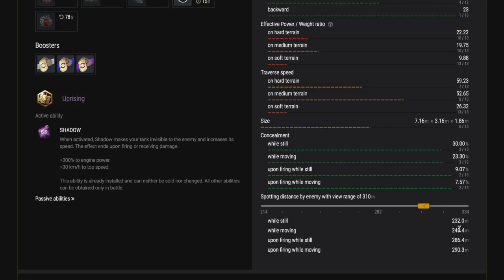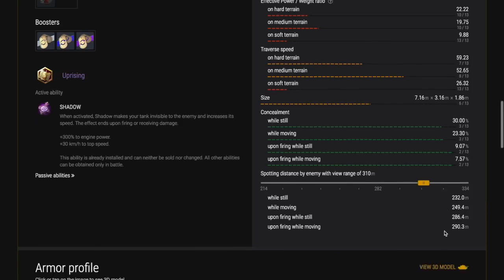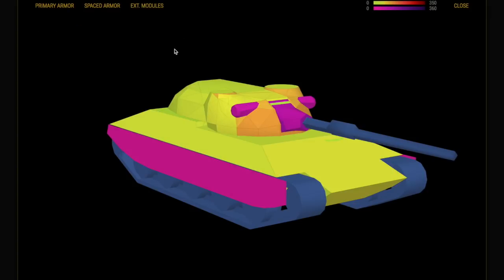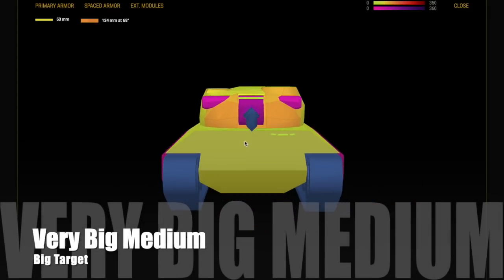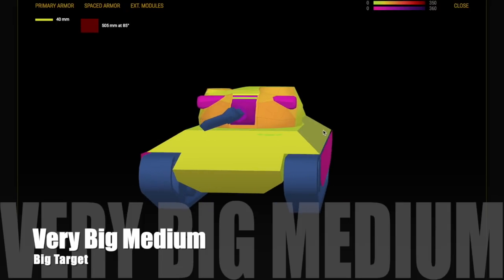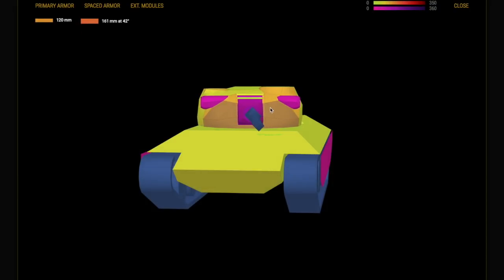We looked at the standard B before this, which is a very effective tank, as is this. However, one of the significant differences is that this tank has a little bit more armour. It also has this spaced armour at the side, and we'll talk about that in a second. But the other thing to note is that this is a very big medium tank, therefore it's a big target. But also, when you're circle of death, or if you're face hugging something, you'll notice it's very big. It's actually bigger than some of the tank destroyers, and longer than some of the heavy tanks you'll be going up against, which is kind of strange.